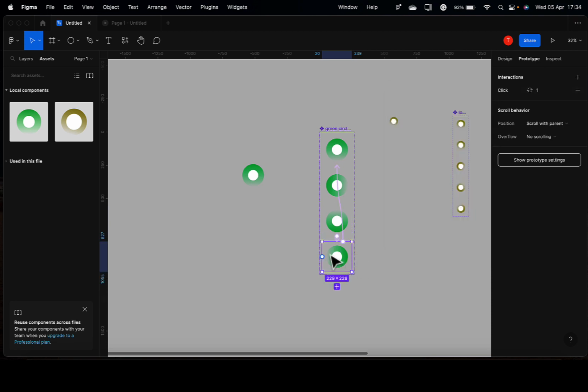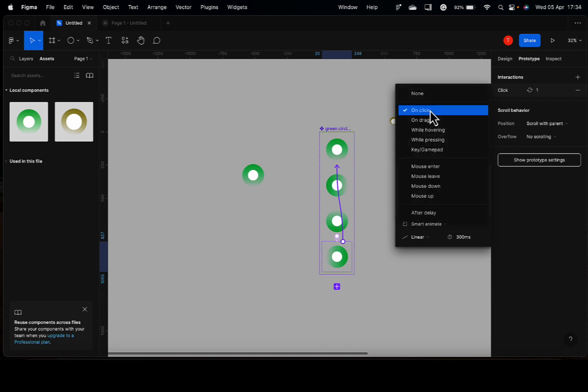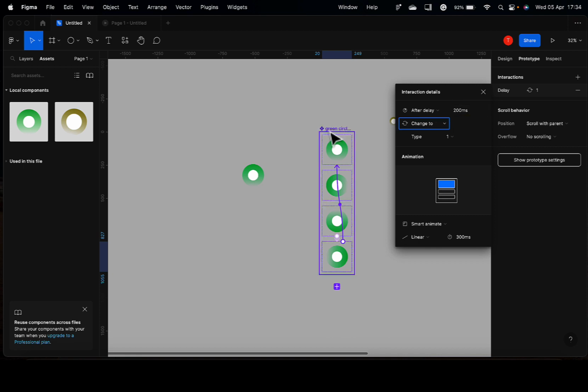Then the last one, same: prototype on click, we change it to after delay, 200. Then let's see. I'm not clicking anything. As you can see, I'm not clicking anything. Now we have our loading animation.